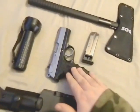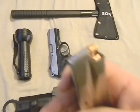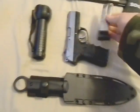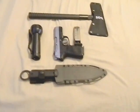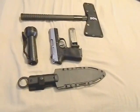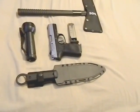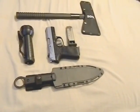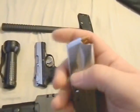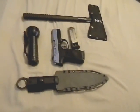I keep my Ruger P95 with 2 mags, fully loaded, and not with cheap full metal jackets. The good self-defense stuff, like $30 a box. I see a lot of people who do videos, and they got full metal jackets in their mags, and you're kind of like, geez, what are you doing? If you're going to be putting your life in the hands of bullets, buy good bullets, good self-defense rounds that are well rated and mean business. Don't rely on full metal jackets. You just don't get the power of a good self-defense round. So I have 2 magazines loaded up, ready to go with these good self-defense rounds.